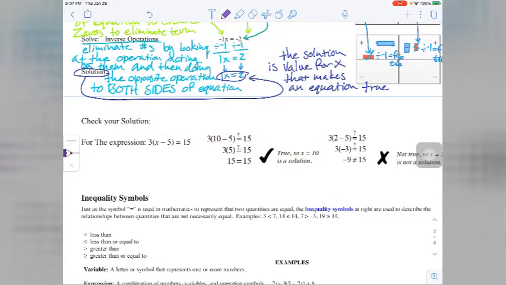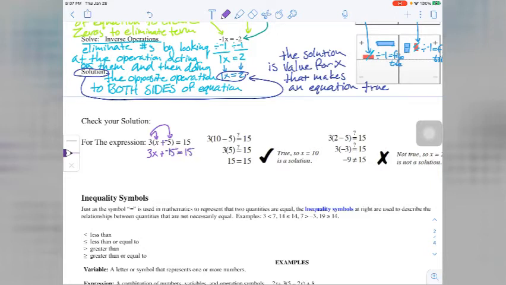Okay, last thing to know. So when you do check your answer, let's say I solve this problem right here. So I'm going to do 3 times x and 3 times 5. I should have done keep, change first, but in this case, let's see. 3 times x is 3x. 3 times negative 5 is negative 15.